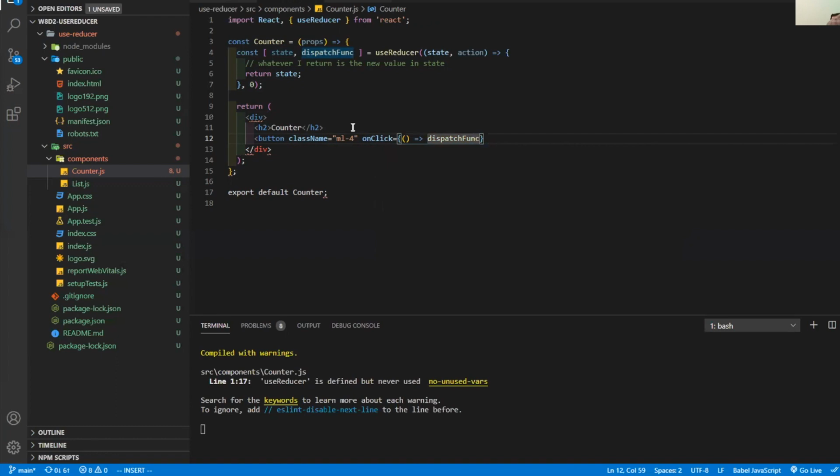Now, technically, if I want to, I can rename these things, and I will in just a second, but I'm leaving it as dispatch function so that you kind of know this one isn't just a setter. This is an entire function that I'm going to dispatch some work to. Now, in here, I'm going to send along just a simple string, right? And actually, instead of add, I'm going to do increment.